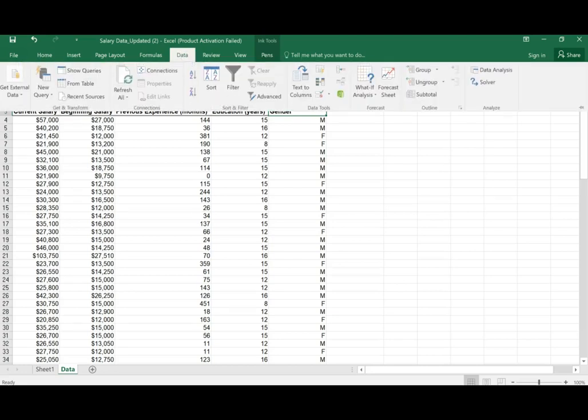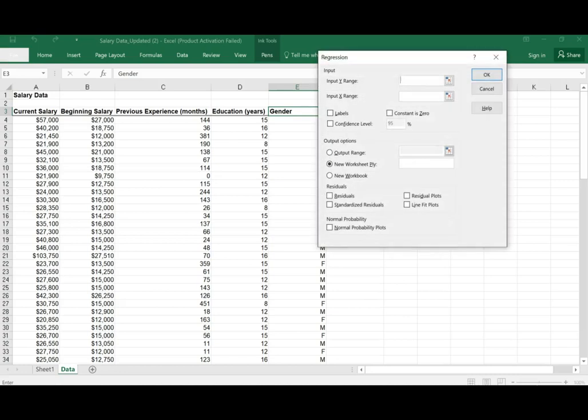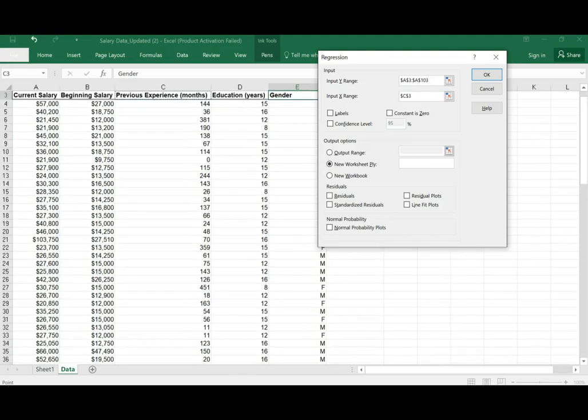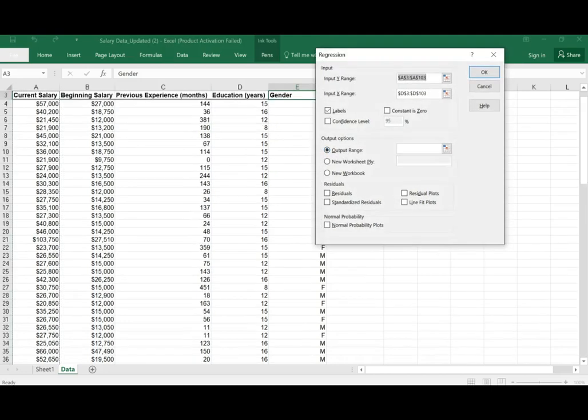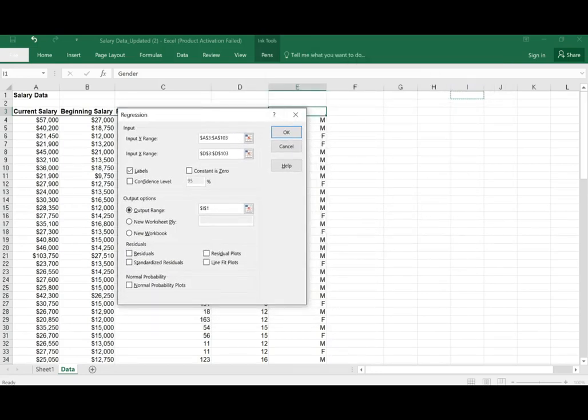Let's go ahead and estimate that in regression real quick. So in data analysis, I go to my regression and my output range, right? I've got current salary, so I'm selecting that as the Y variable. Is that the independent or the dependent variable? That's the dependent variable. And then my independent variable, the thing that I'm measuring in my X's, that's education. And so D3 through the end of the list, I included my labels. And then where do I want to put it? So for ease of comparison, let's go ahead and put this next to the data. So I have moved it right over here in G3. And go ahead and click OK.